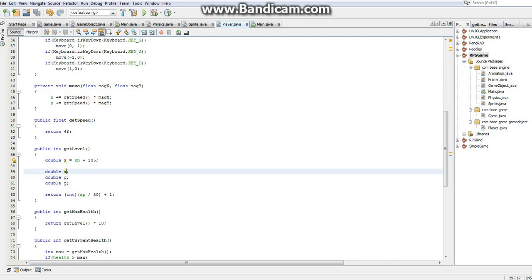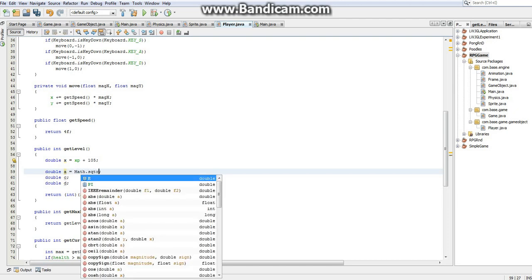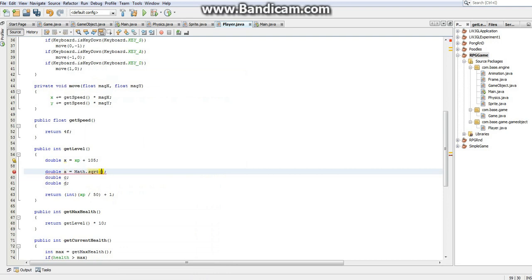So, now let's go ahead and implement A. So what is A going to be equal to? Well, to get A, I took the square root, so Math.sqrt, and I took the square root of a quadratic expression. And that expression is 243 times x squared, so multiplied by x times x, plus 4050 times x, plus 17,500.